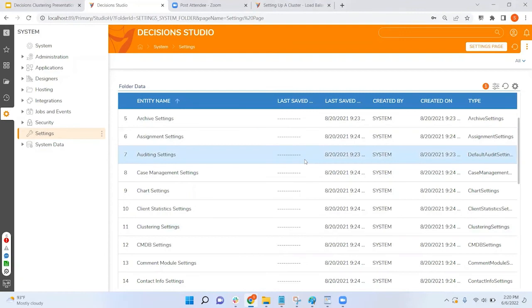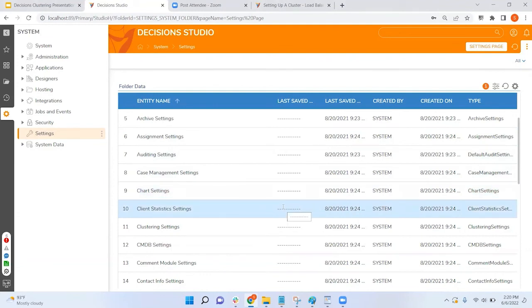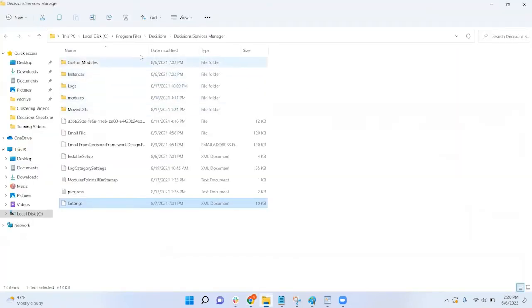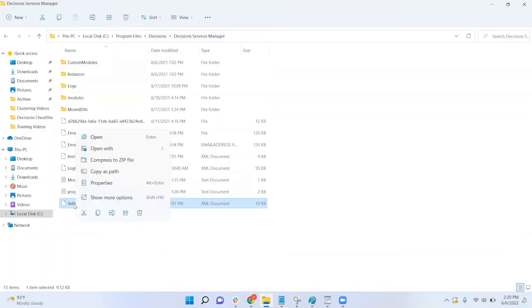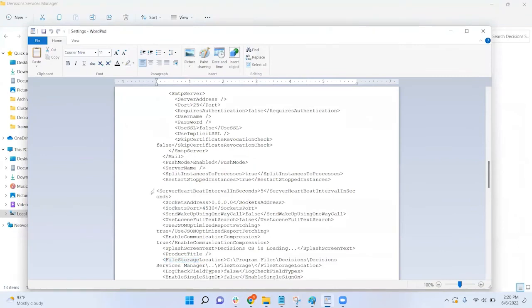Now let's look at how to change the shared file storage location. For that, we need to access the settings.xml file on the Decisions Services Manager. I already have my folder opened up. Here you can see I've navigated to the Decision Services Manager, and I'm opening the settings.xml file. Here we need to check for this file storage location.